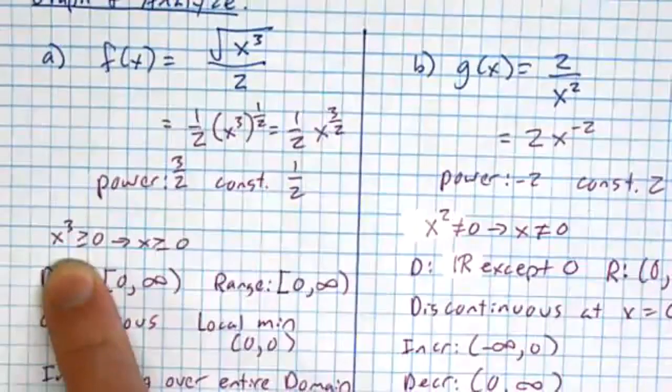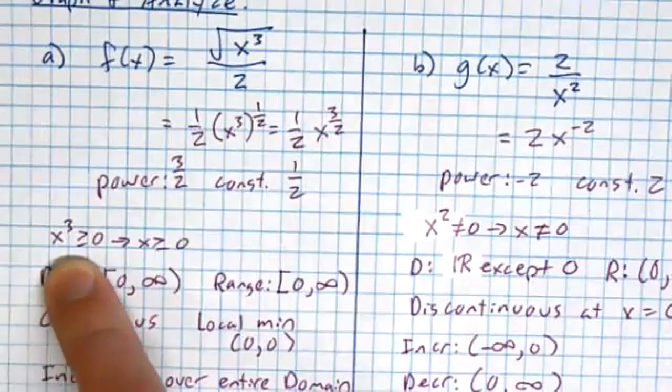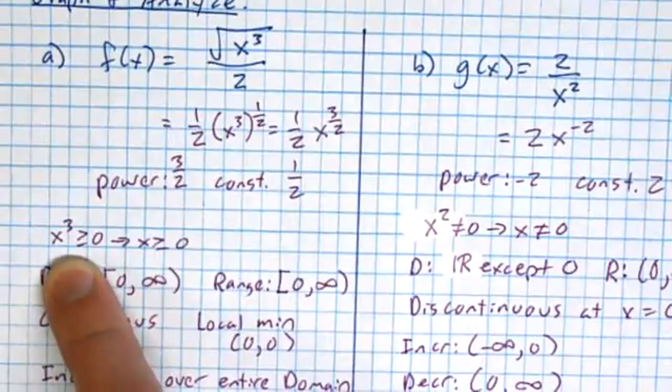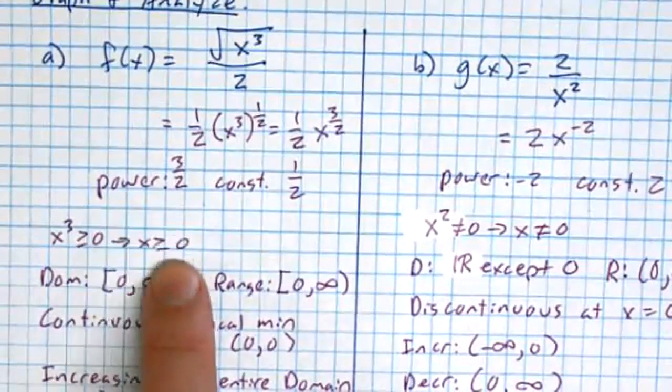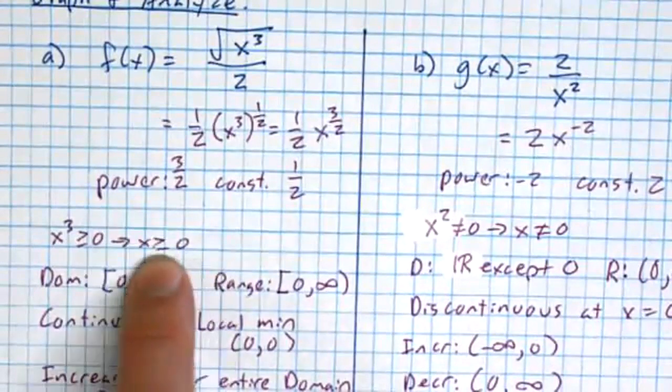This problem does include a square root, so we would need to apply the restriction for square roots, which is anything inside the square root must be greater than or equal to 0. So x cubed is greater than or equal to 0. I didn't really do algebra to solve this. I just know that if x cubed is greater than or equal to 0, then x has to be greater than or equal to 0. Right? Does that logically make sense to you? And if you were to graph y equals x cubed, this is the only place where the graph is above the x-axis.